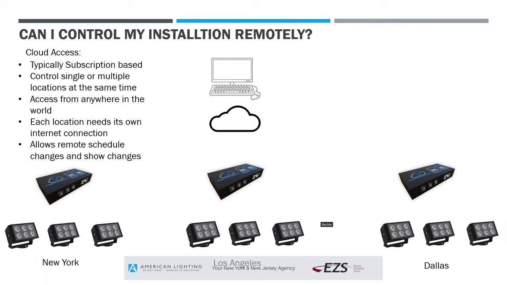The other nice thing about this is you can control multiple installations from your one PC. So if you are a theme park owner, or you're a movie theater chain owner, or a bowling alley chain owner, and you want to control all of your color changing lighting from one home office, you can do that as well. So you see in the example, you have New York, Los Angeles, and Dallas. You can control each one of those from one central location. You can also do things like group all of those and hit one button and it'll play the Christmas show on all of your locations at the same time.